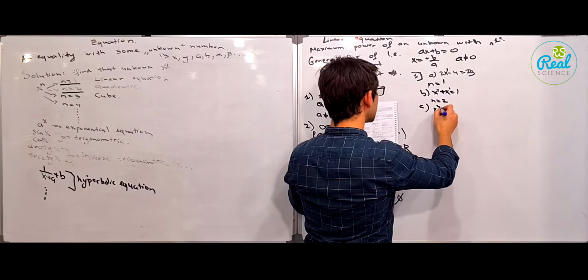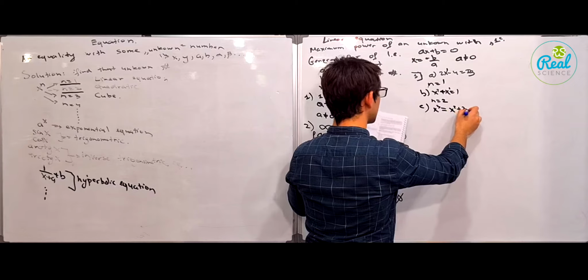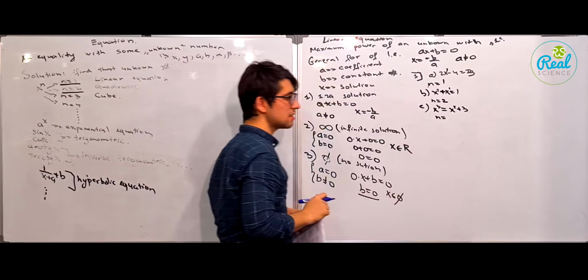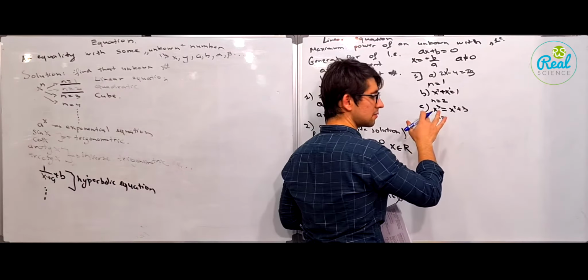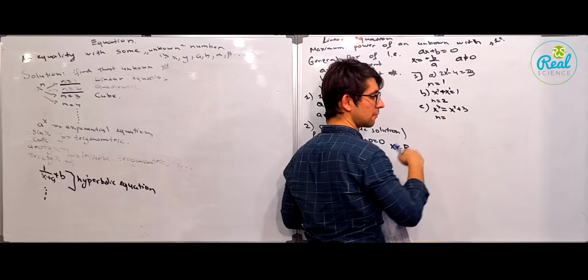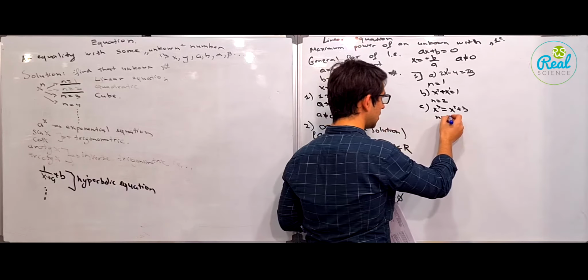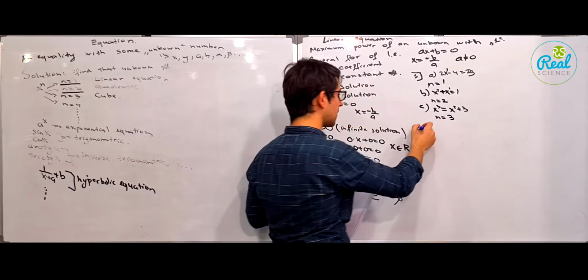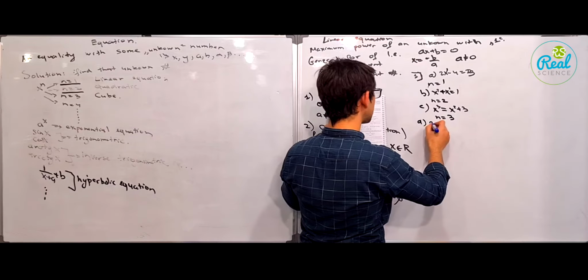x cubed, actually. x cubed plus x squared plus 3. What is the degree of this equation? 3. So we take the maximum degree. We have 3, we have 2 here. For the powers of the unknown, we take the maximum to find the degree of that equation, okay? Let's turn to part D.